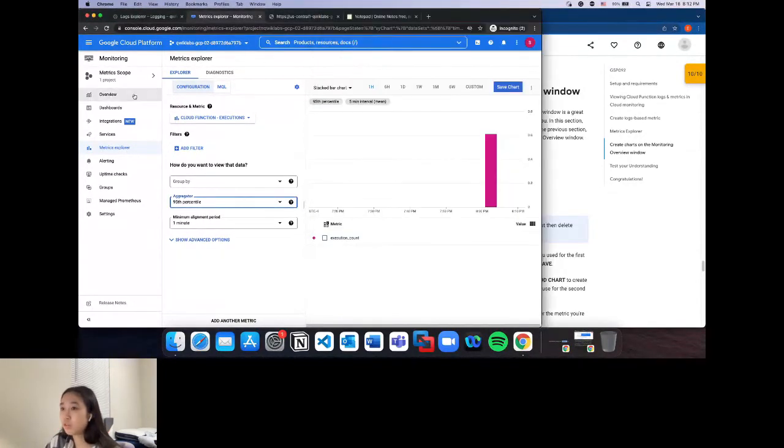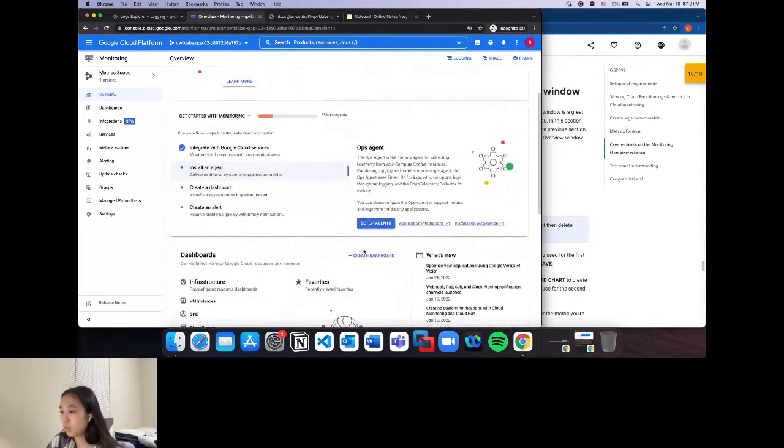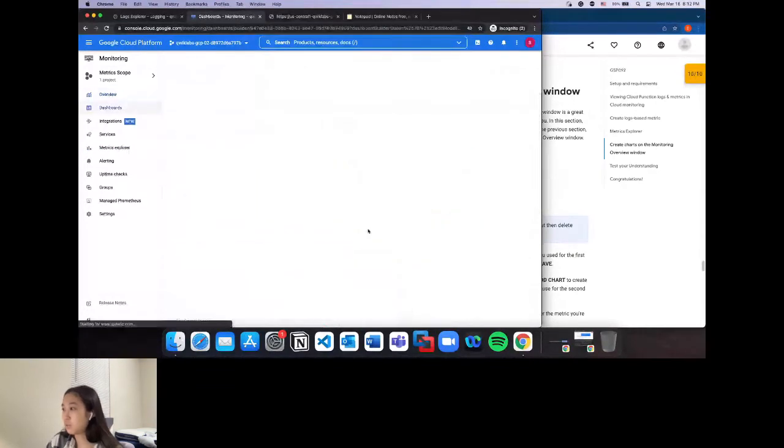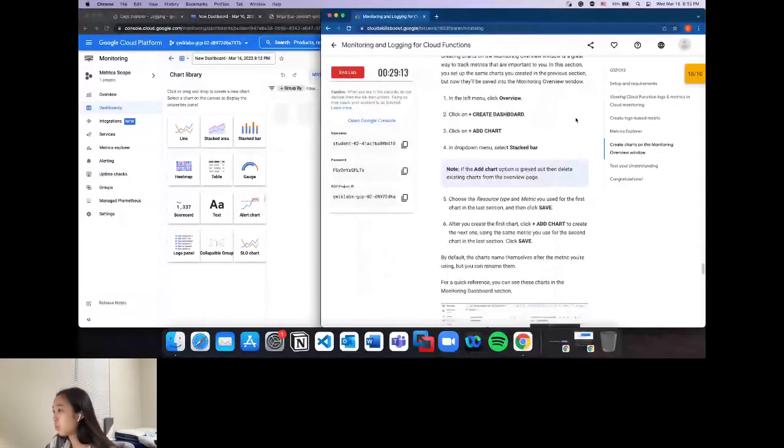So let's look at overview. So monitoring dashboard. Let's go ahead and create a dashboard. So this just creates a dashboard for any GCP resources that you might want. So let's go ahead and click on add chart. And let's ignore this. Add chart. We want it to be stacked bar.